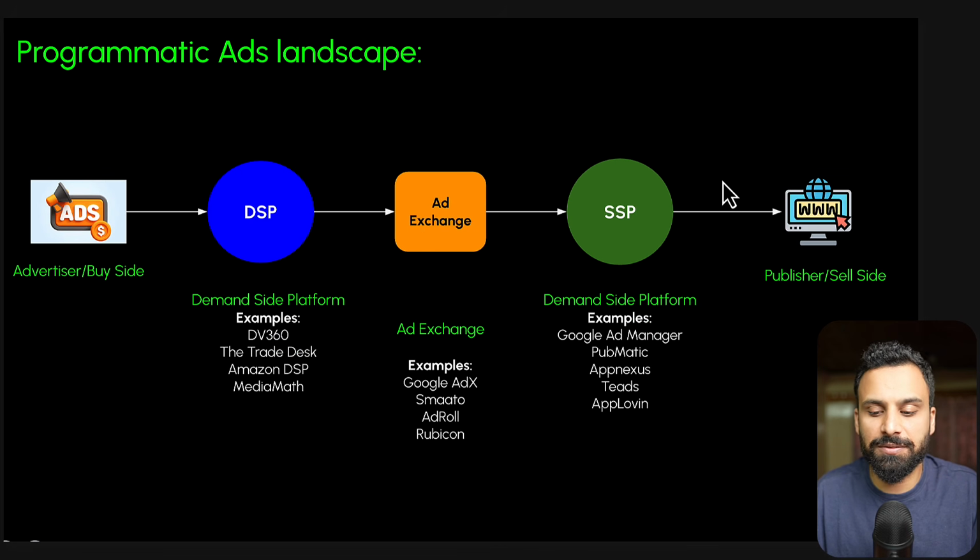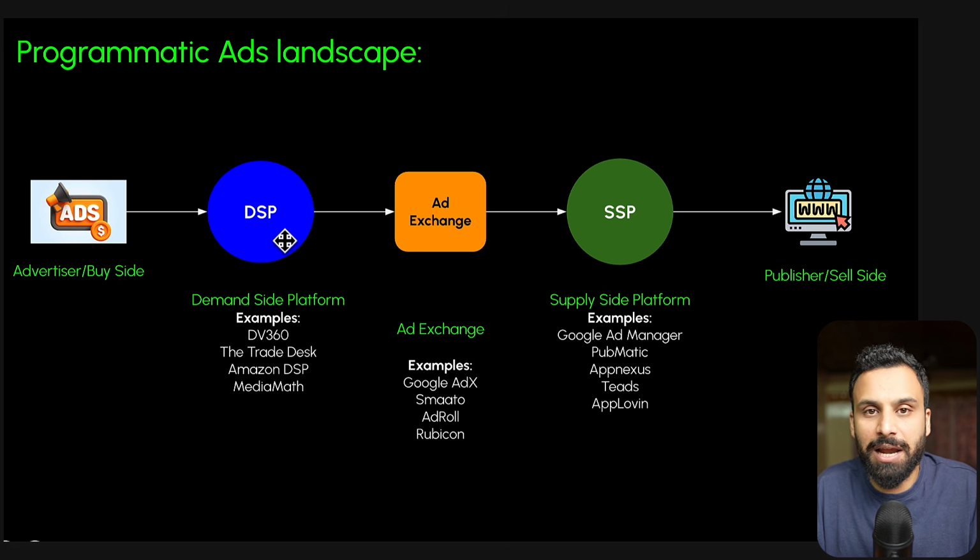This is the simplest form of programmatic advertising. There's an advertiser who wants to show an ad. That is the publisher where the ads will be shown, and there is an intermediate party called an ad exchange. And this advertiser is connected to the ad exchange via something called a DSP, and the publisher where the ads will be shown, whether it's an app, website, whatever, is connected to this ad exchange through a piece of technology called an SSP. Basically, this platform is used on the demand side. That's why it's called a demand side platform.